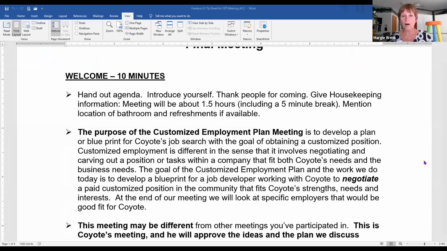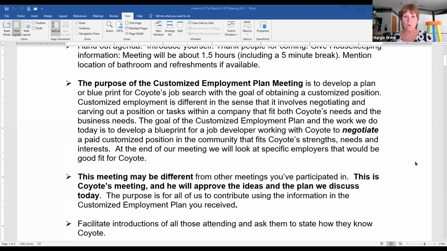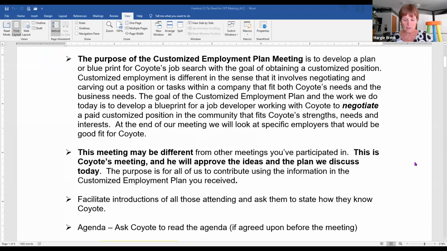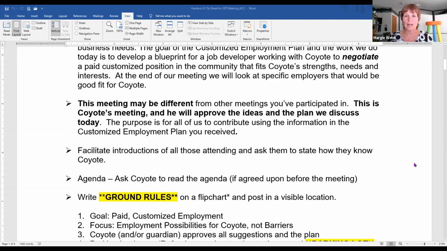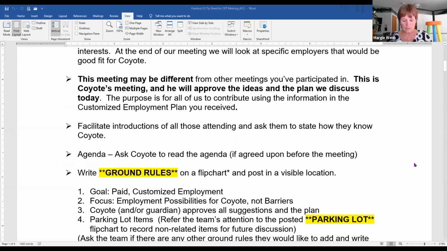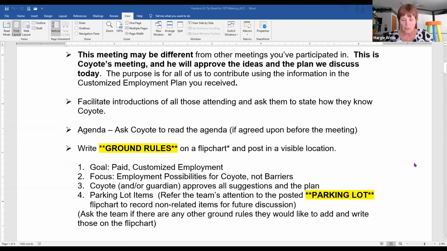You're going through all the information that you've gathered thus far. You're going to show people the information. People are going to have an opportunity to contribute more. It is important that your job seeker, as you're inviting people, that the job seeker has say. Pam's right. This is their meeting. They have say about who comes. They have say about what information you're going to add. You're going to talk about a place to have a meeting.